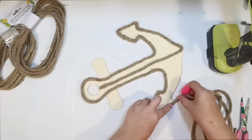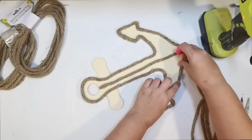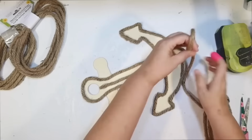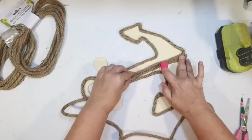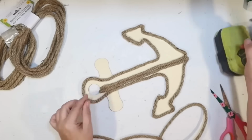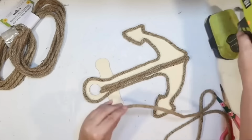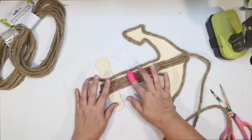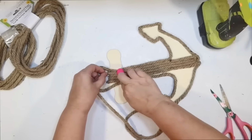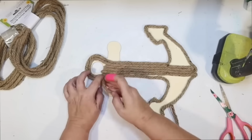So my hot glue does not dry out. And trying to keep that anchor shape for this little rope DIY. So we go all the way back down to the starting point, make a sharp turn and come back up to the top. Now we hit the ring part, so I decide to cut it there. And then we can start on the other side, doing the same thing, coming down to the bottom. And then a sharp turn, come right back up and fill that in. That looks great. I can continue that around the ring.